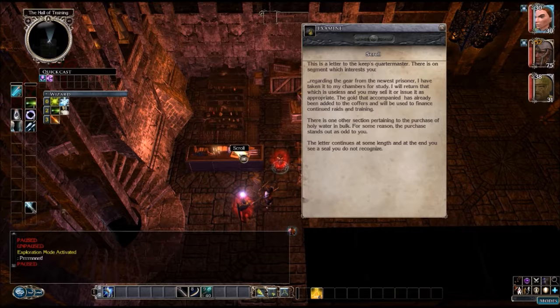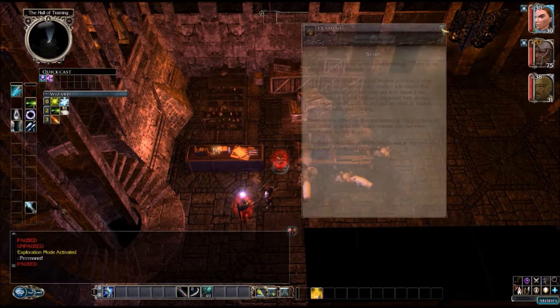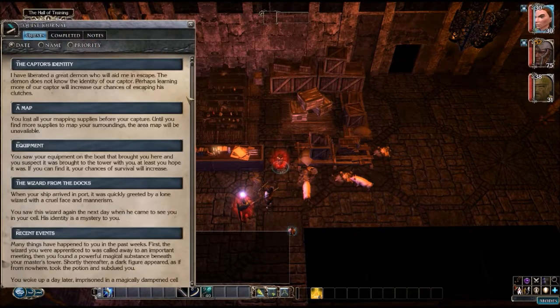Like a war. There is one other section pertaining to the purchase of holy water in bulk. For some reason, the purchase stands out as odd to you. Yeah, holy water. What the hell is that? They're fighting undead? The letter continues at some length, and at the end, you see a seal you do not recognize. Okay. You have any journal updates?